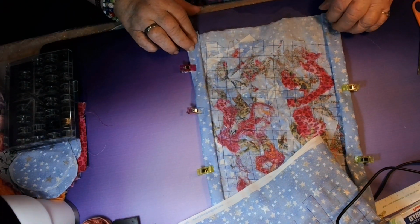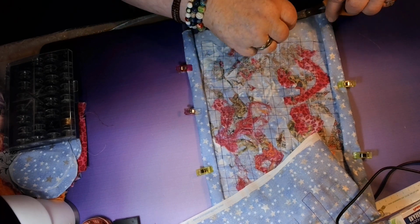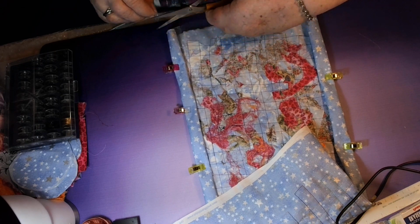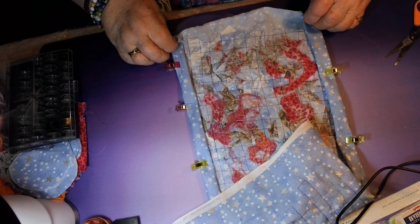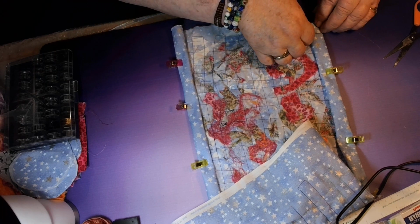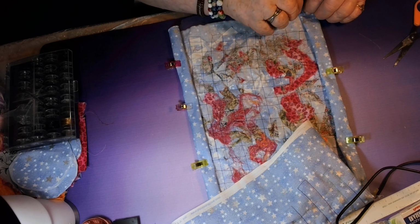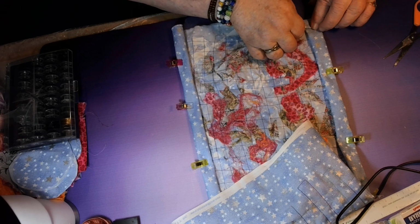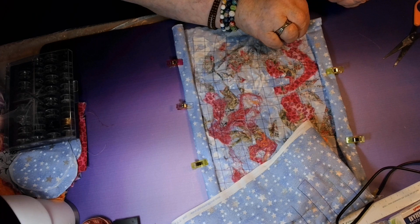And then I need to get some of this extra tulle off of here. You get out your chopping axe and get that extra tulle off of there. And then I'll go again. I guess I can turn that in sort of, and make it pretty.